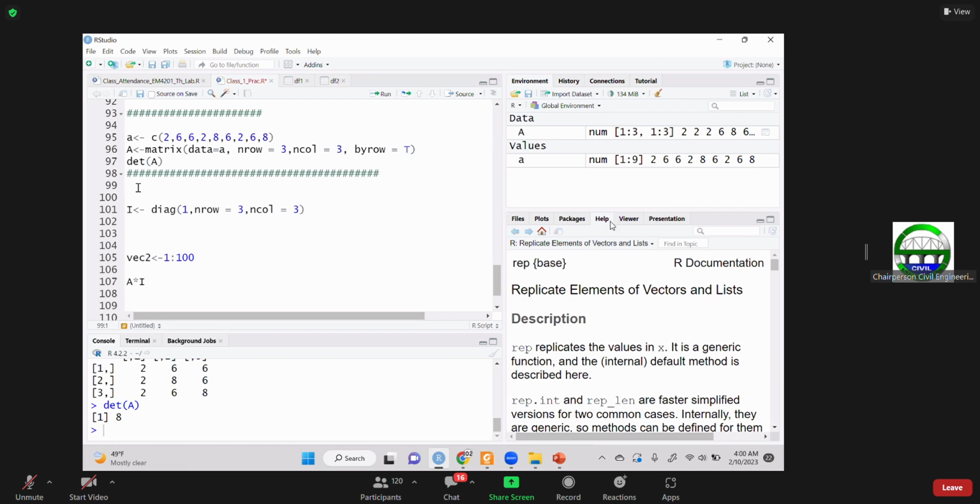Please try to make a matrix and find its determinant, please.